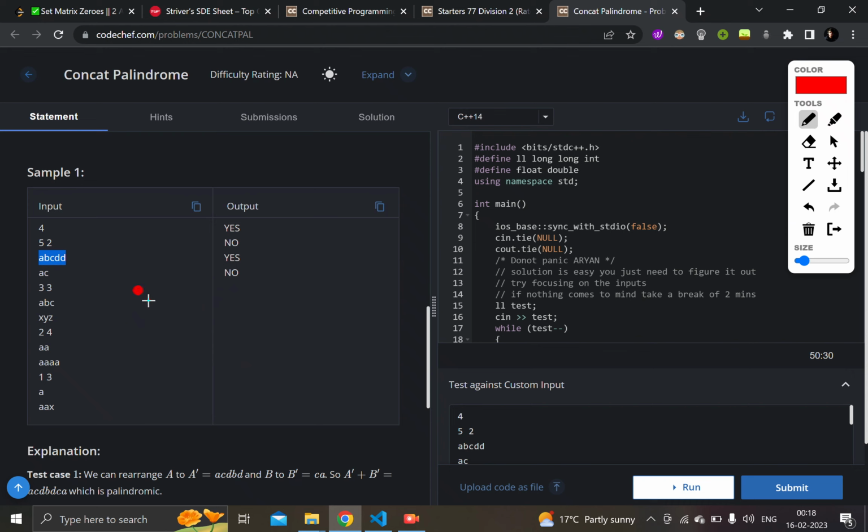Second observation: let's say I have a string of two parts, where the length of the first part is 4 and the length of the second part is 2. We can rearrange the first part in any manner and the second part in any manner to make the overall string.